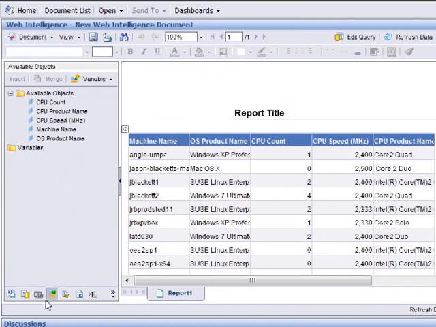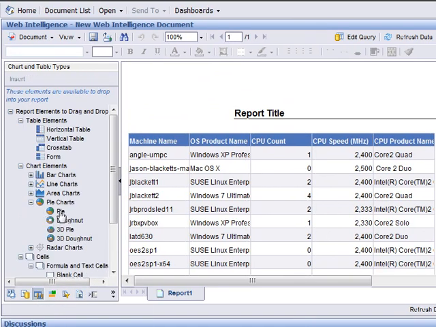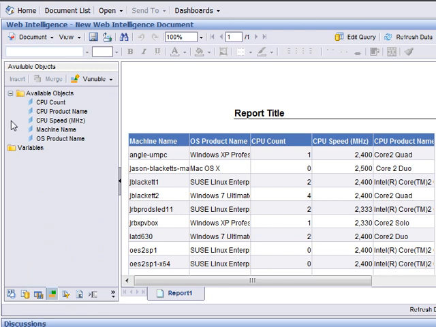I can also easily add charts and graphs by coming in and selecting a chart or a graph, bringing it in, and then selecting the appropriate categories. So for instance, in this case, I might want to create a chart that gave me the breakdown of CPU product names. To do this, the first thing I would need to do is actually create a variable that counts the number of unique devices in this table.